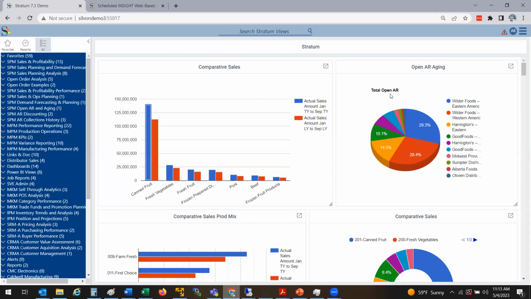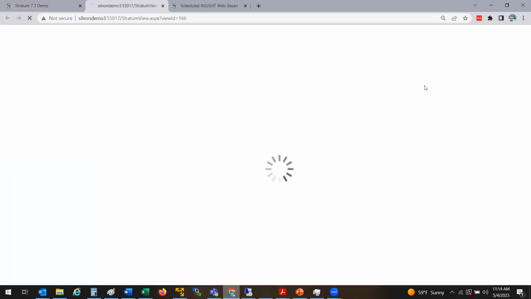For instance, this one over here, this is not sales, this is our AR. So this is what our customers owe us. And as you can see, I've got quite a couple of customers here that are large chunks of the pie. As I hover over these Harringtons, Good Foods, we could see that both Wilder divisions owe us quite a bit of money. This shows us how much they owe and what the percent of the piece of the pie is, but it doesn't give us much aging information, like when this might be coming in, is it past due? And again, you'll have that ability to go to the view behind this particular chart, and it's going to tell me a completely different story.